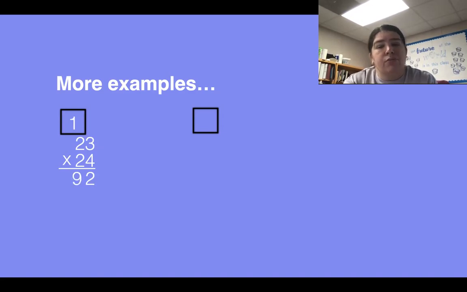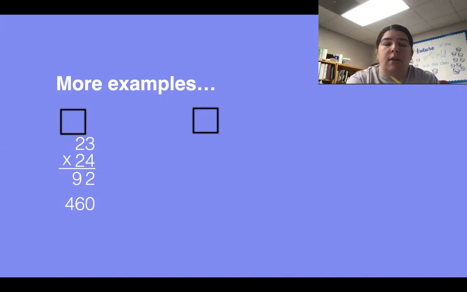Now remember, let's erase this number 1 because we may need that box in the future. Okay, so now I multiplied by the ones digit, 4. Now I need to multiply by the tens digit, 2. But I need my 0. Whoops, that gives you the whole answer, I'm sorry. I need my 0 in the ones place, very important. Some people call it a spacer, but that 0 is in the ones place because you're multiplying by 10. Even though it says 2, you're really multiplying by 20.